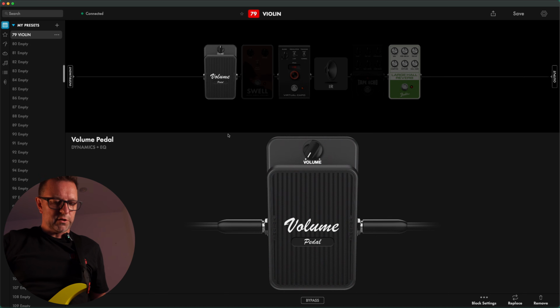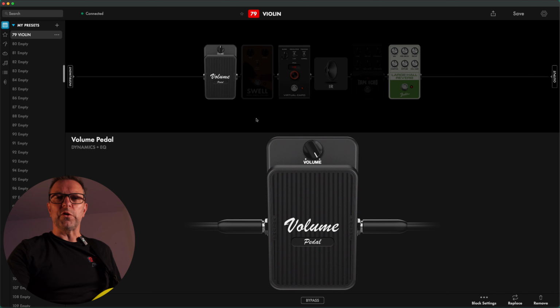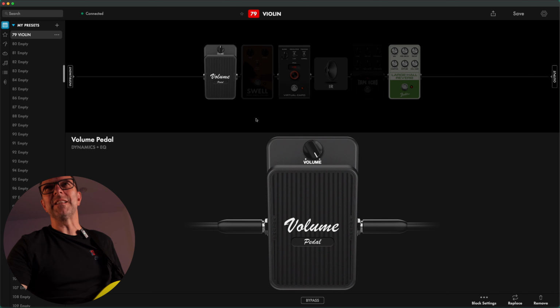Other way to do it is to use an expression pedal. You can see here the volume is on 0, and when I use my expression pedal, that obviously takes a little bit more control than using the auto swell, and my expression pedal isn't particularly good.